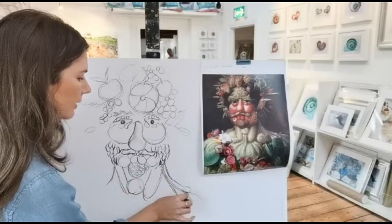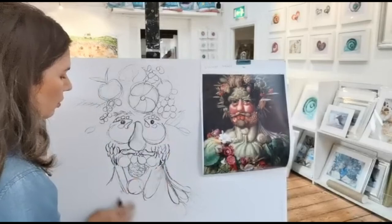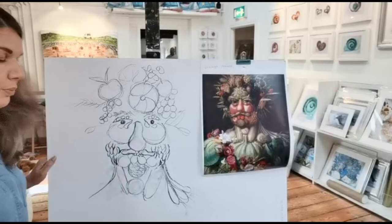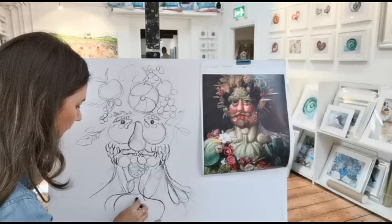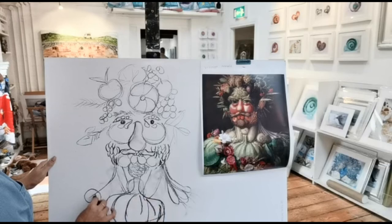These are lovely leeks and spring onions. I have a picture just here of our vegetable man, but you could also research Giuseppe Arcimboldo yourself and find lots and lots of his work and look at it in more detail, or you could make it a little bit more simple - maybe you could just do the vegetable making, which is really fun. Please send me your pictures - I love to see them every week. We've got a little bit of pumpkin down here and then some really lovely flowers.